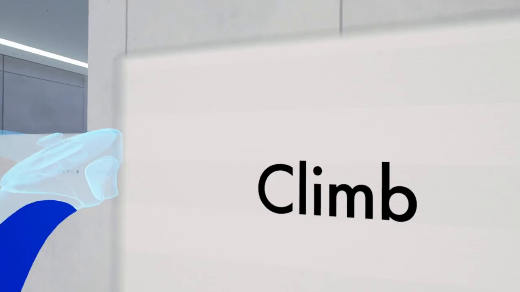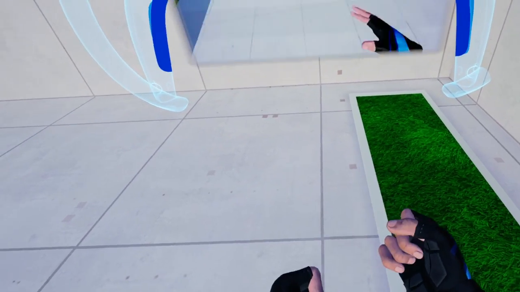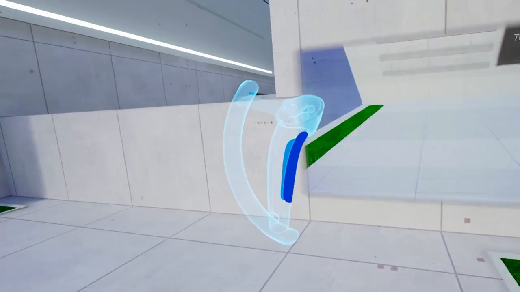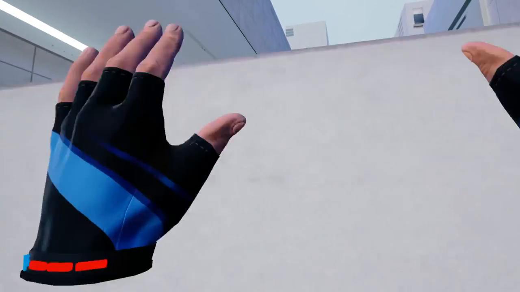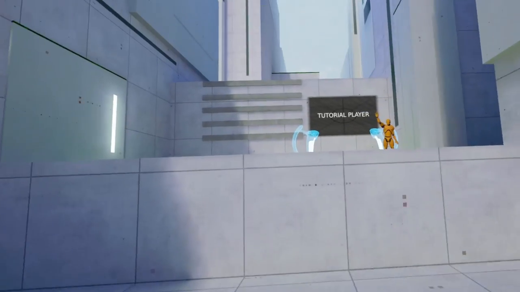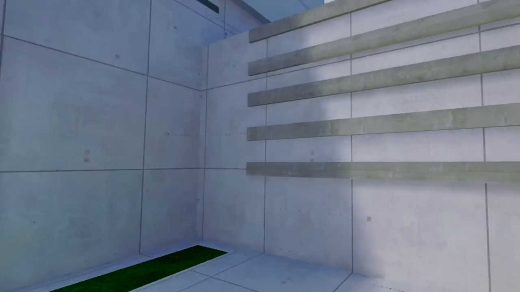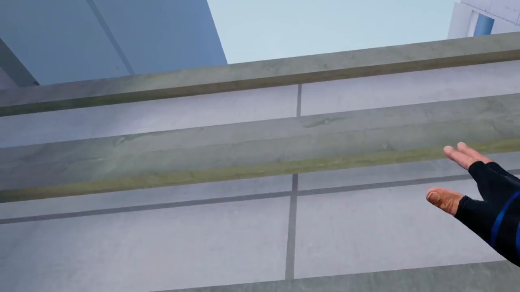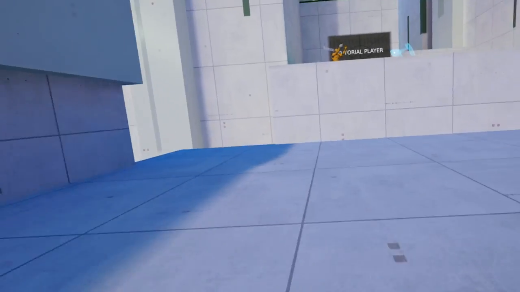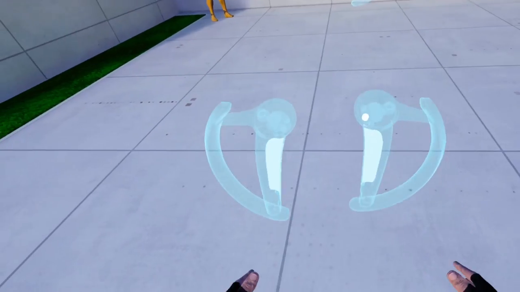To grip onto ledges, use the grip button on either controller. I gotta do up these controllers just a little bit tighter. Okay. You can climb a variety of obstacles using the grip button. It's pretty natural to climb that. All right. Let's jump right up.